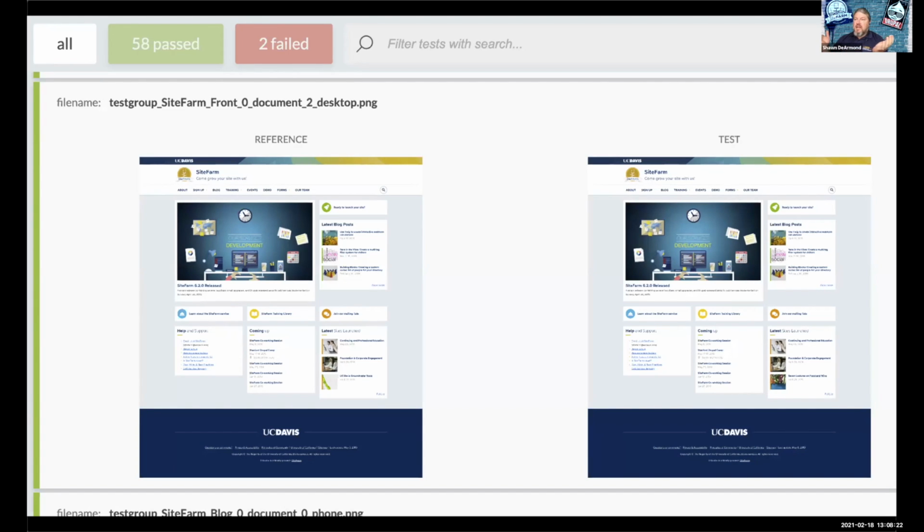And it's just static HTML hosted on S3, so that our test group, which is what we call the people who have created sub themes, or those are the ones that we send to our test environment on Site Factory, can go and really view their site. They can tell us, when they request to be in the test group, which sites do you want and which pages on your site do you want to have as part of our visual regression, and we'll just add them to the list, so they can go and see the scrubber on their individual pages.